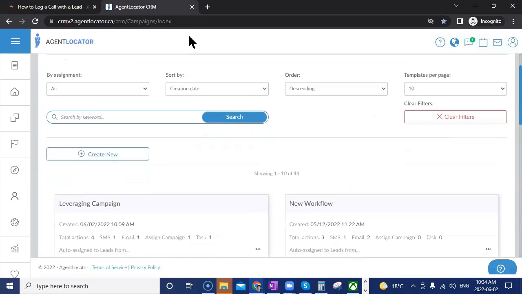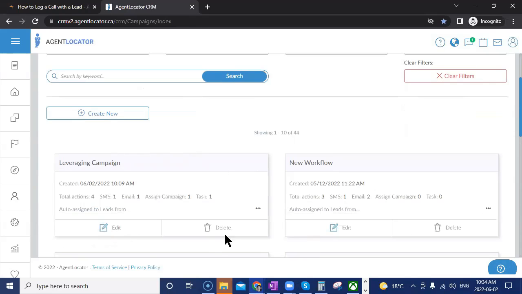Now we did talk as well about cloning a campaign, right? I had somebody yesterday who has two campaigns that are identical, but based on the timeline, she has the actions spread out differently. So instead of rebuilding the entire campaign, she just cloned it and changed the delay period.